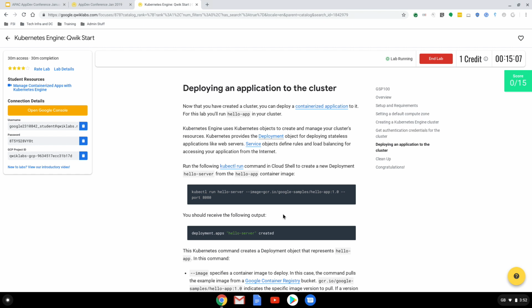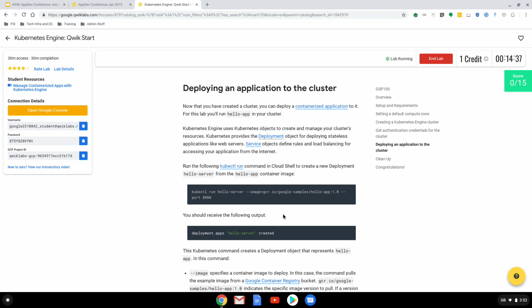In this case, I'm going to be using an example of a web server, and it's just an example. It's a classic hello world type of example, as cliched as it is, but that's what we're going to be doing here. So we'll pick up a containerized image of a web server application. It's called hello app, I believe. We'll go ahead and fetch this image from Google Container Registry, GCR, and then we'll deploy that on our GKE cluster.